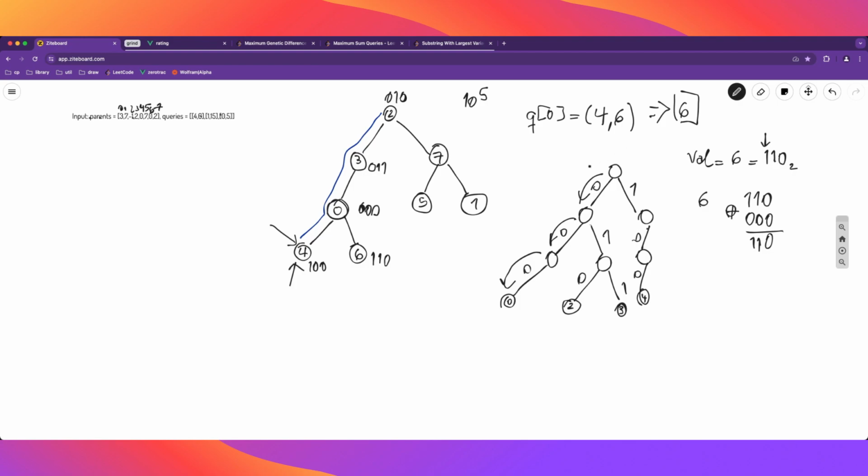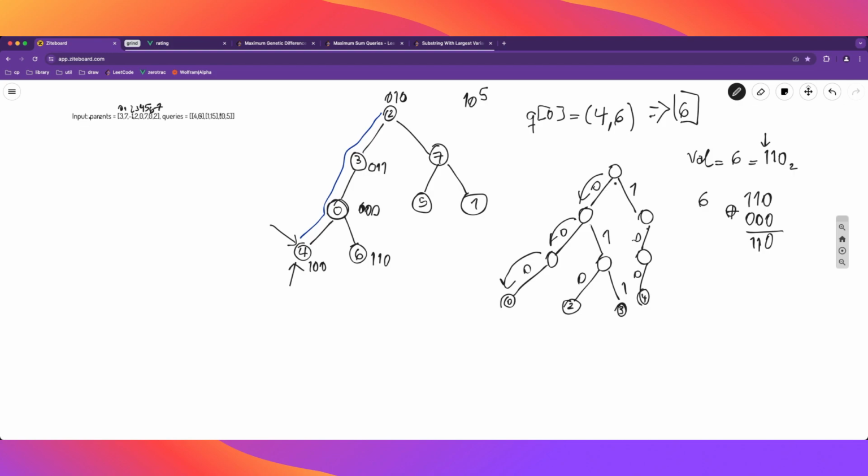And so notice that when we are deciding whether to go left or right, to go 0 or 1 in the trie, we're asking whether there are any values.